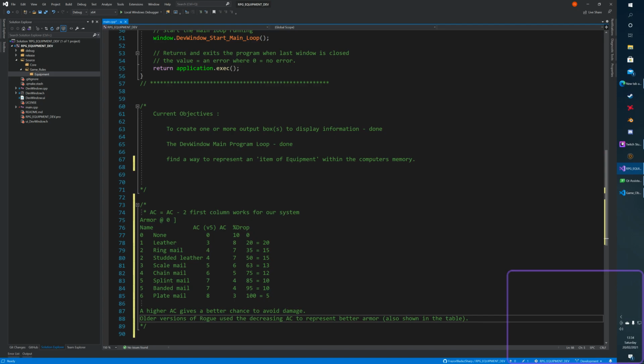Only on other people's versions of it when they were actually converting Rogue back into Dungeons and Dragons, which was quite interesting because that's where it came from in the first place. Or the ideas for it came from there.